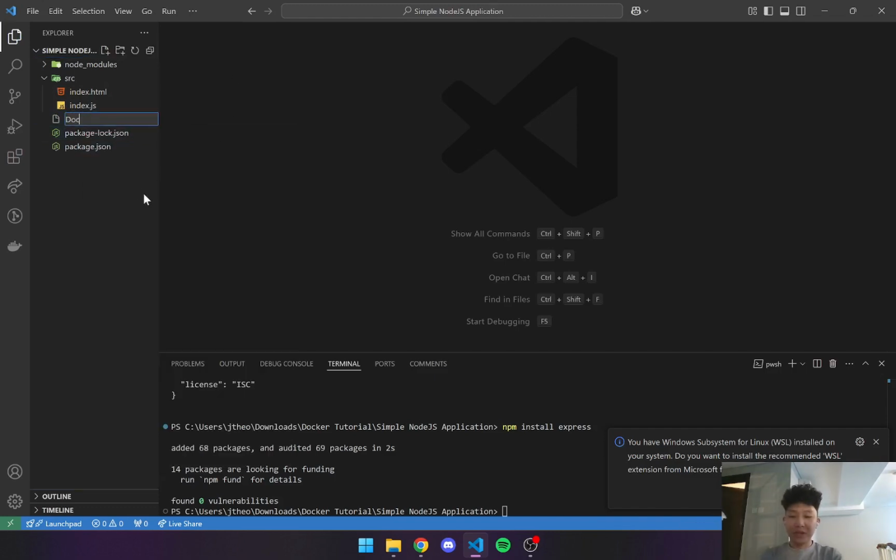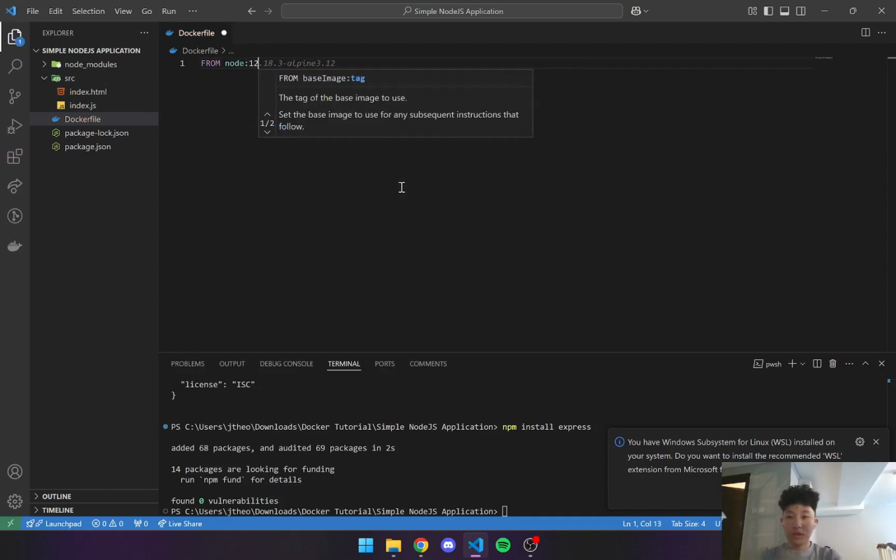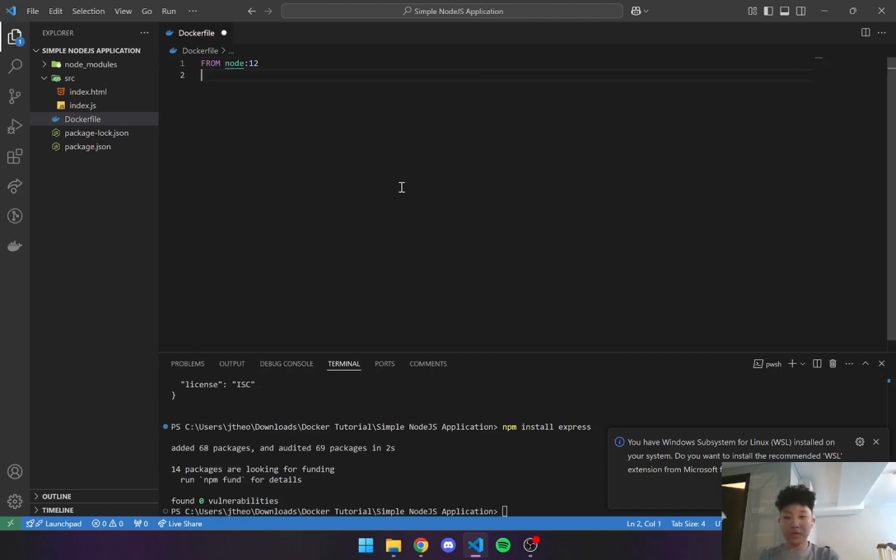Next, we'll create a Dockerfile without an extension, and inside it we will put the commands for creating the Docker image. So first, we're typing FROM node:12. This is for using the official Node.js image, but you can use the one that's for your project if it's not Node.js.